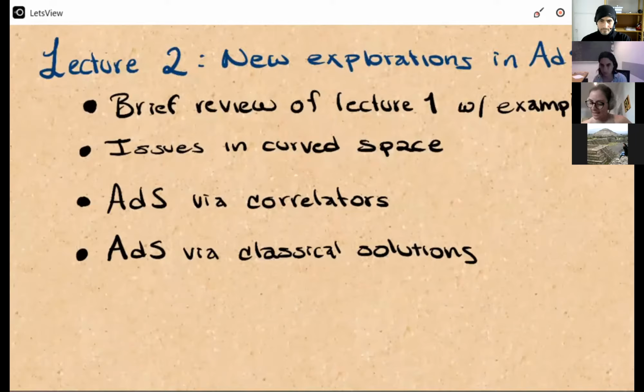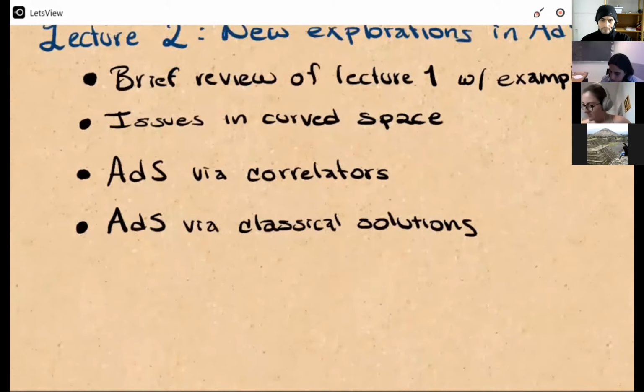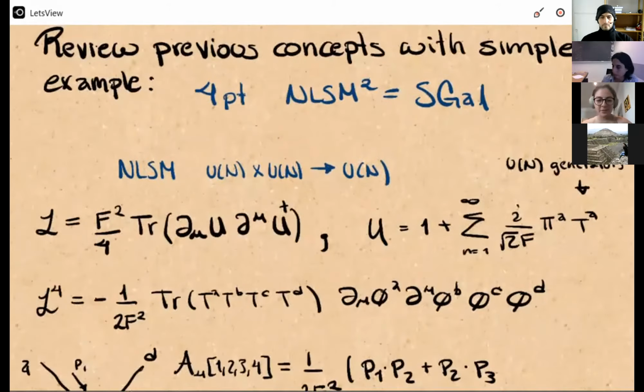And I could pick one of either these two topics to tell you about, because I think we'll have enough time for both. And I think I'll go for AdS via correlators, given that this is an active research topic and we still haven't figured out actually how to do a proper double copy. We just understand how to impose color-kinematics duality. On the other hand, classical solutions have been understood for 4 years now, which is not that old, but I think it will be more interesting if I show you a current problem for you to solve. So let me start with the short review by doing an example.